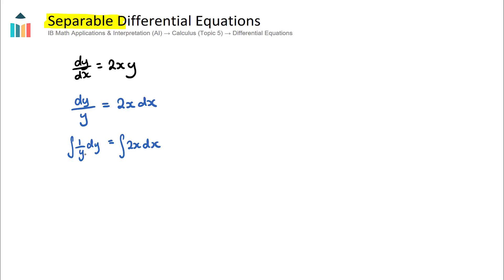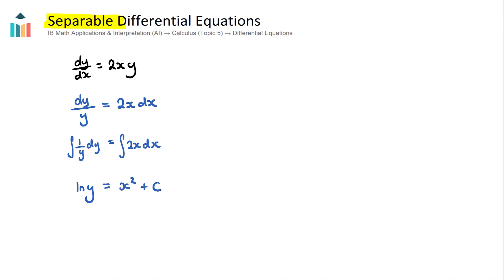The integral of 1/y with respect to y is the natural log of y. On the right-hand side, the integral of 2x is 2x² over 2, which is just x². Now, when we have a separable differential equation like this, on the right-hand side we put our plus c. If you actually want to put plus c on both sides and subtract one from the other you could do that, but with these types of questions we can just treat the constant on the right-hand side as the result of the two constants. That's very standard in textbooks and you can do this in your exam — so with the right-hand side where you have your x's, put the plus c constant.